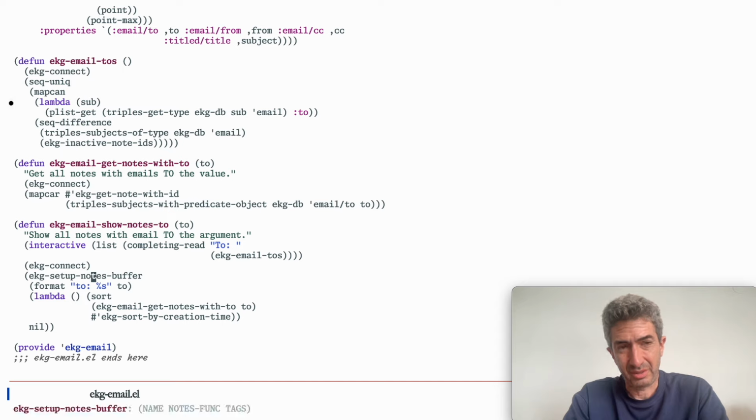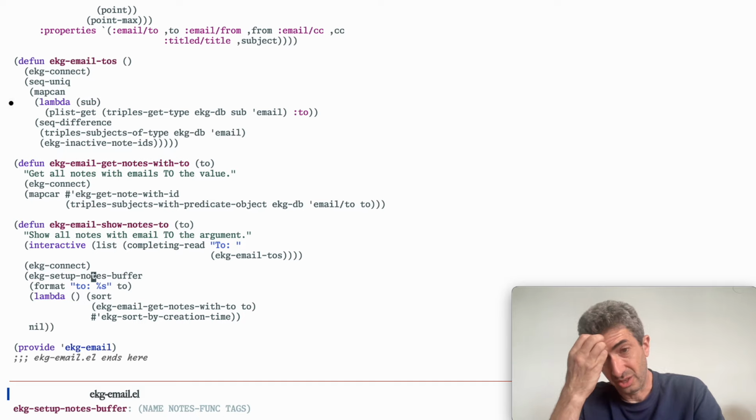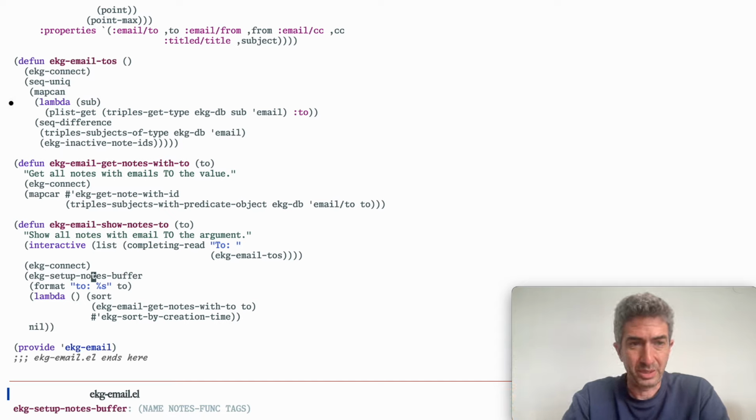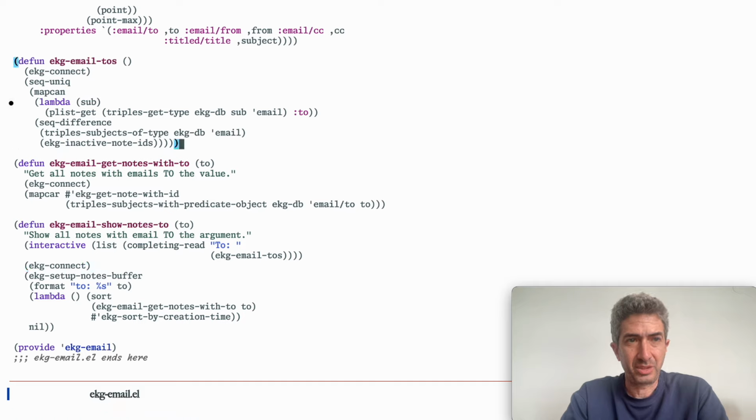And we also have a function that we actually intend to use. This is the main function I wanted to show off: let's get all the emails that show notes to a particular person. So now you have a new way to show notes based on something interesting.